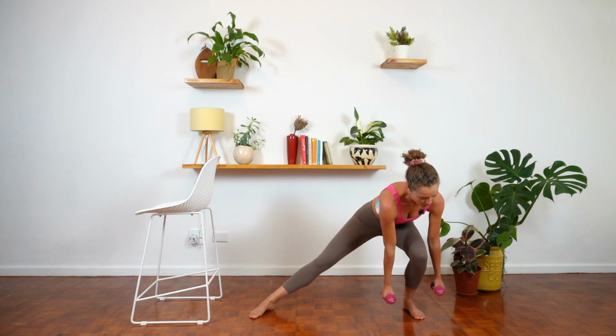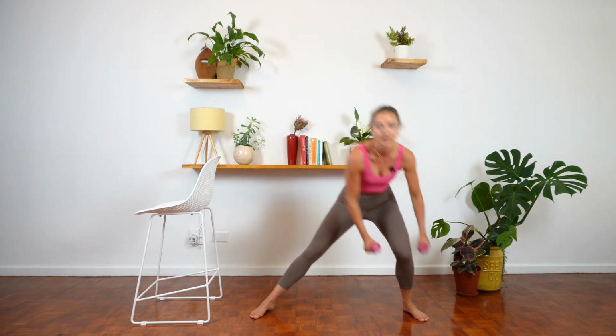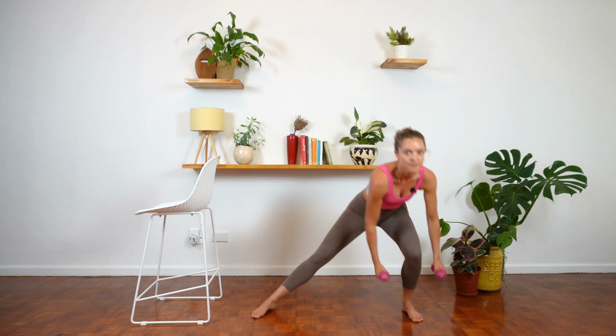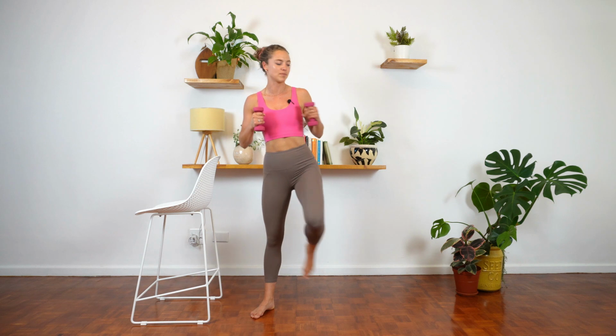Exhale down, inhale, tap. Take it down to frame that foot, lift to come up. Good, so you're really floating onto that inside leg. Float, lift, take it down. Good, take it down. Keep thinking of drawing the tummy muscles up towards the spine so you keep that nice long neutral spine. Chest stays lifted. Keep that chest facing forward as you take it down.